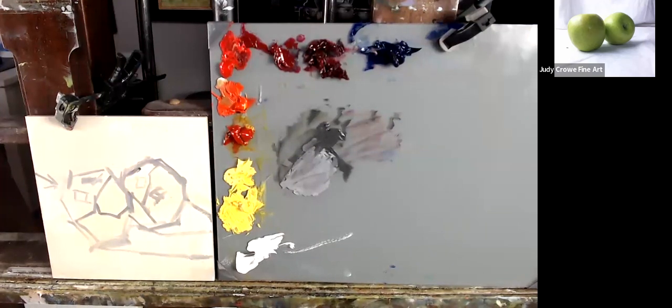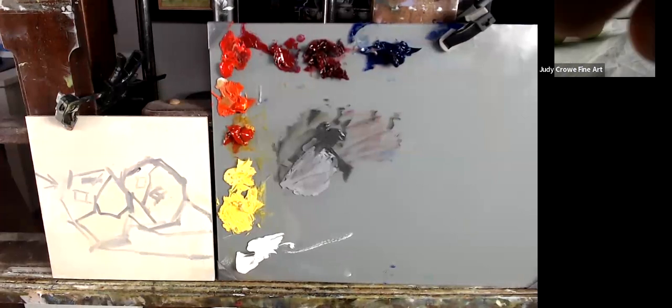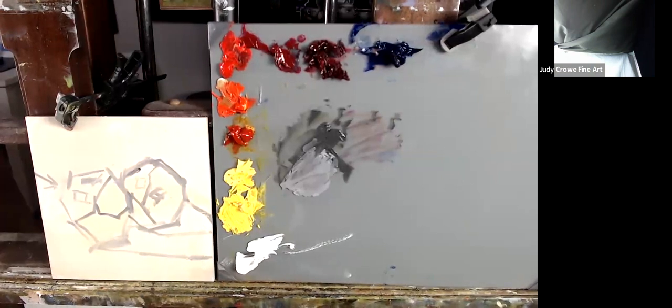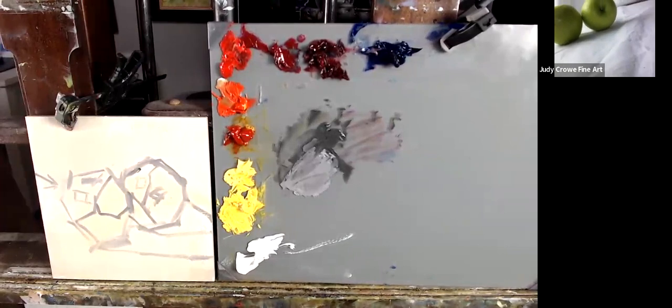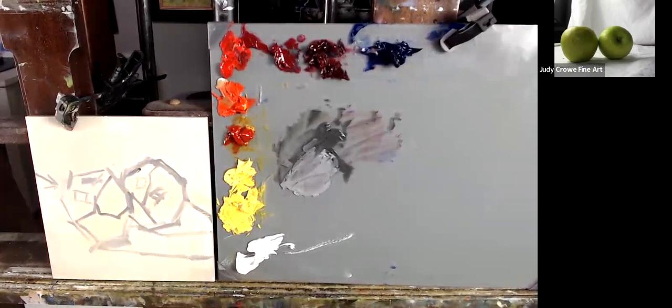I probably need to move this a little bit because it doesn't give you the exact view that I'm seeing. So this is a little bit more accurate. There. Okay. That's better.